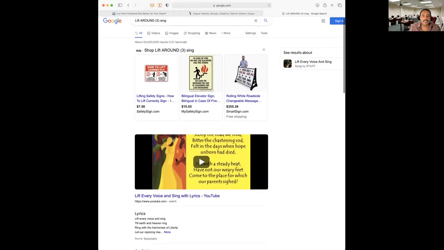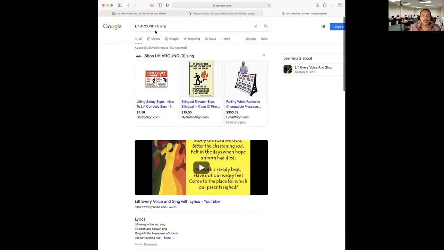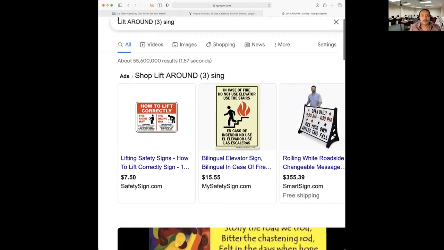So the command is you type the word that it starts with, or the few words that it starts with, and put around in all caps and in parentheses the missing words, how many you think. You have to be exact, and then put the last word, and then it'll bring it up. Okay, and don't worry, I'm going to put the video into the chat so you can watch it over and over again. This one I'm showing you now, I'll put it in the chat. Okay, so let's go ahead and go back.